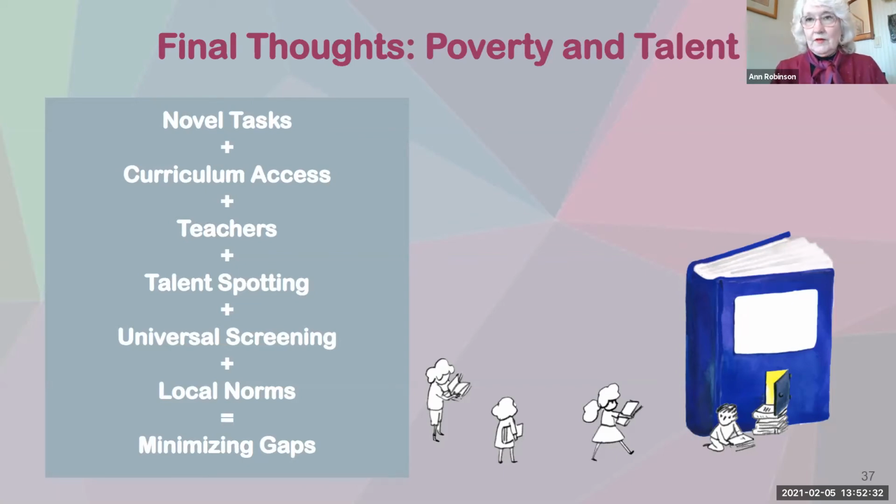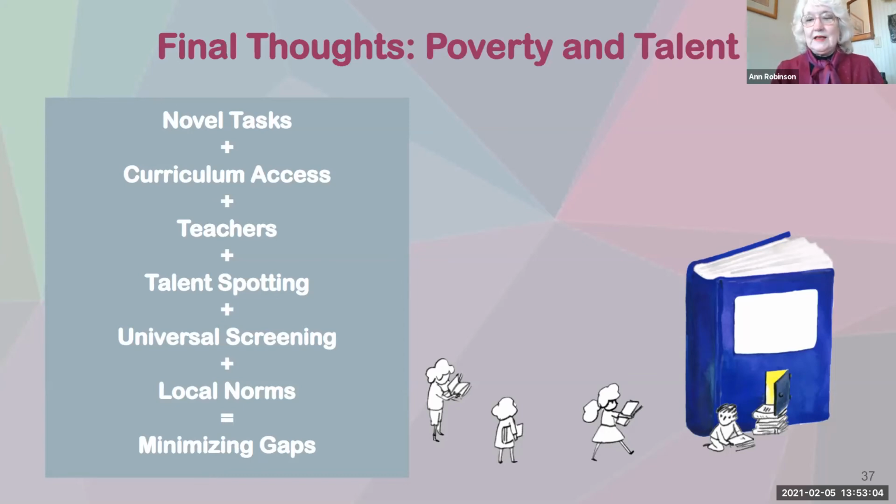Engineers are always solving problems under constraints. Poor children are always living with constraints. And of course, you work with the teachers. Help them spot talented performance when they see it as children engage in novel tasks. In one of our studies, we found this increased referral rates for both African American and poor kids. Implement universal screening without busting the budget.